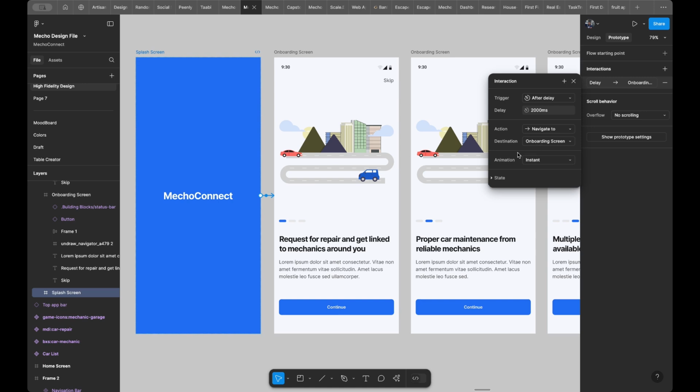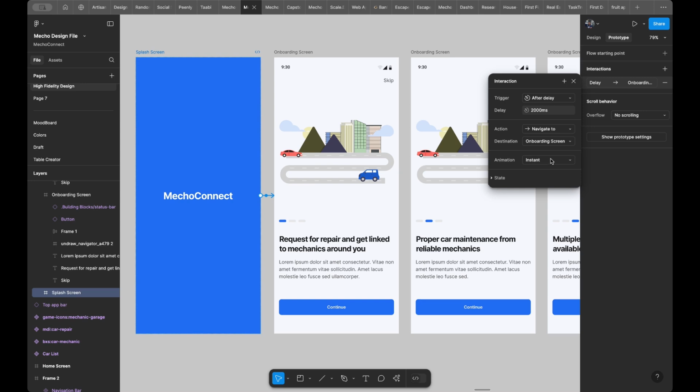Now that's done, you have your animation. How do you want that to animate? So the movement, the transitioning from this splash screen to the onboarding screen, how do you want that to be? If you set it to instant, it immediately just switches the page. No form of animation, no smoothing or ease in and ease out kind of movement.